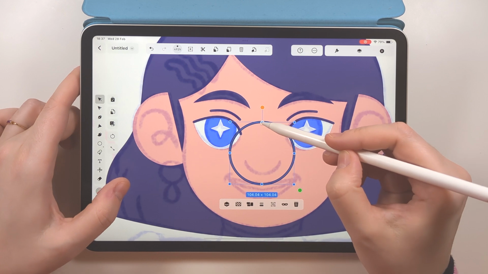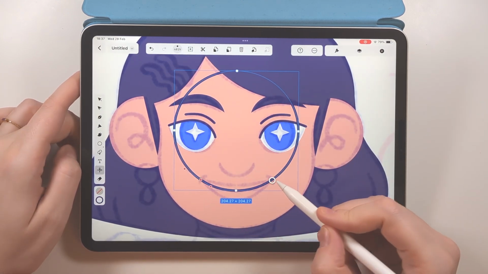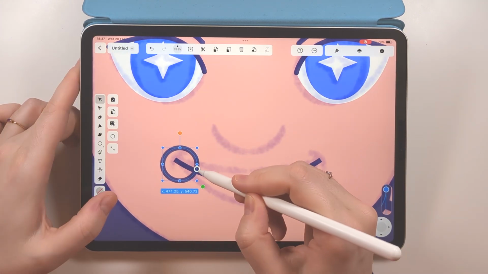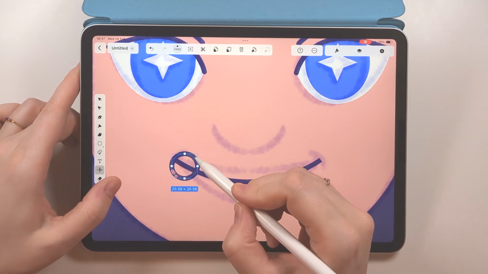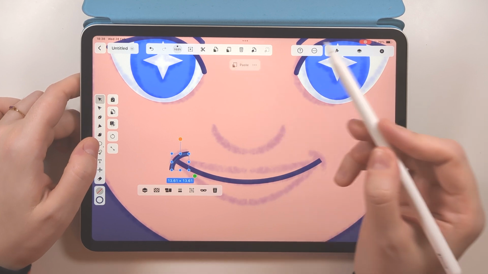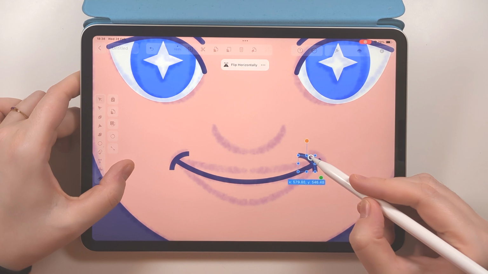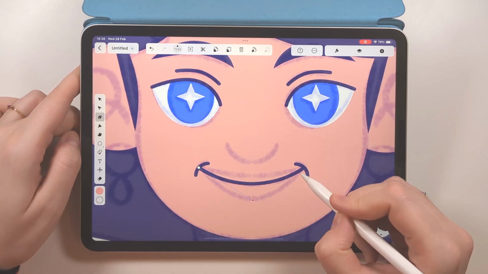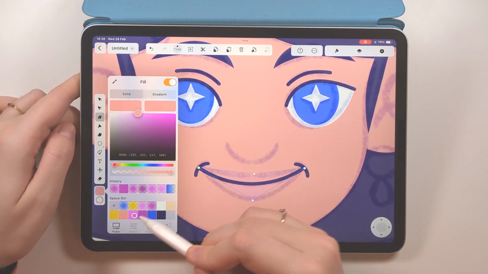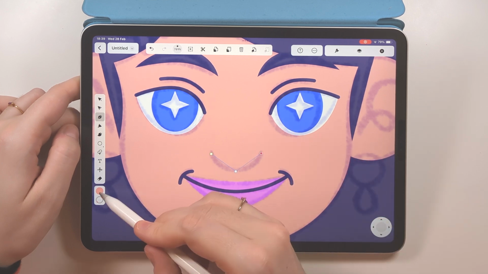I draw a big oval and I use the scissors tool to cut the bottom part to use for the mouth. I delete the top part and I use the same trick to create the dimples. I use the pen tool to draw the lips and change the color to bright pink. With a few points, I also draw a line for the nose.